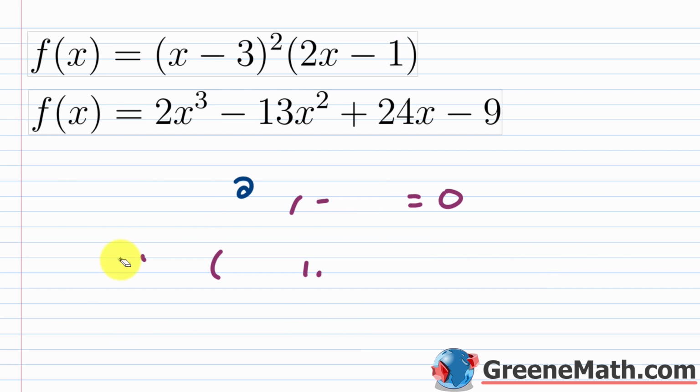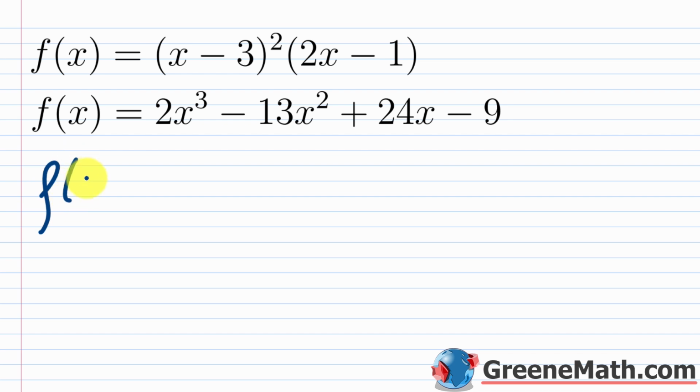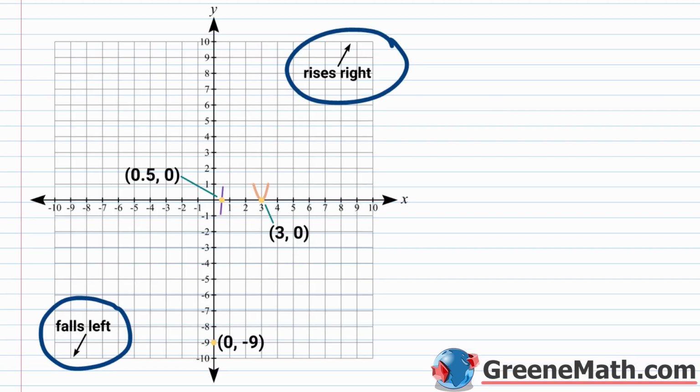We need our y-intercept. So how do we get that? Again, you plug in a 0 for x. So f of 0 would be equal to, again, all this would just go away because 0 cubed is 0, 0 times 2 is 0. 0 squared is 0, 0 times -13 is 0. 0 times 24 is 0, so you just have 0 minus 0 plus 0, that's just 0. So you're really just left with that -9 there. So you would get 0, -9, which in this case would fit on a graph. It would not be a problem. So 0, -9, that's going to be down there.